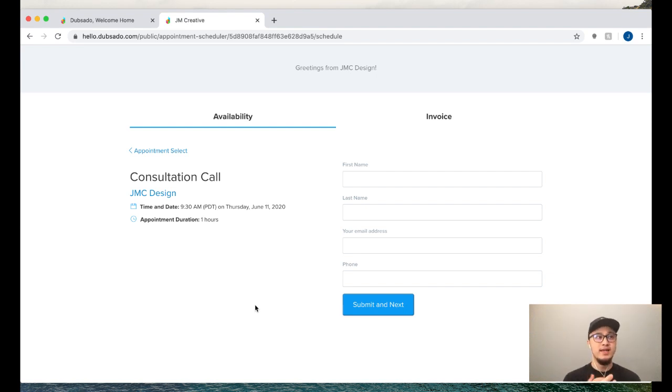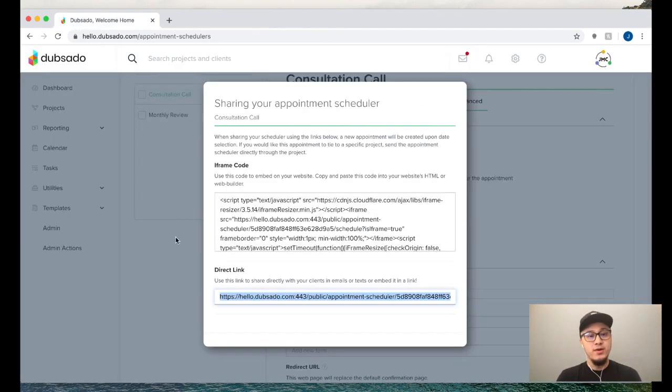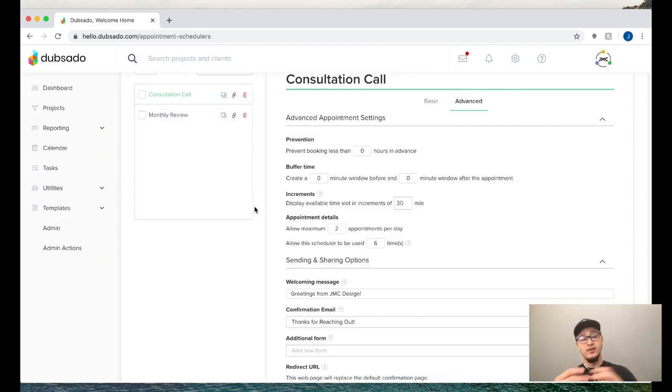Again, one thing I will say is apart from basic client information, if there are supplemental things you need, like an invoice to pay because it's a paid session, or a contract to sign or another document for them to fill out, you can put that into your template for your scheduler. So part of that booking process is the ability to have them fill out another form. You can also create different types of schedulers.